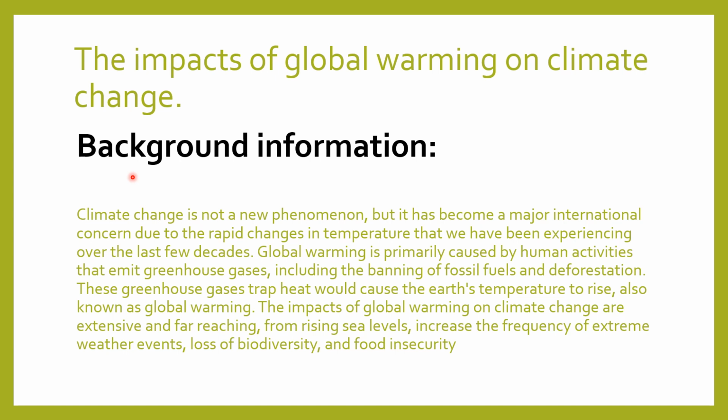Global warming is primarily caused by human activities that emit greenhouse gases, including the burning of fossil fuels and deforestation. These greenhouse gases trap heat, which causes the Earth's temperature to rise, also known as global warming. The impacts of global warming on climate change are extensive and far-reaching, from rising sea levels, increased frequency of extreme weather events, loss of biodiversity, and food insecurity.